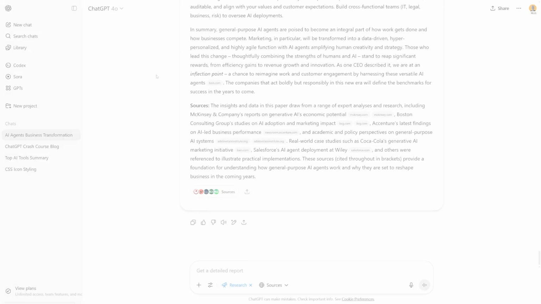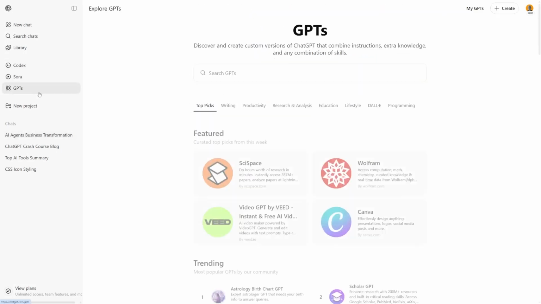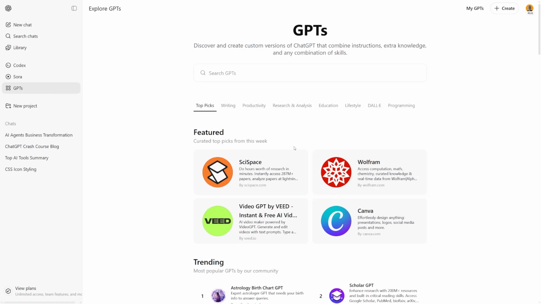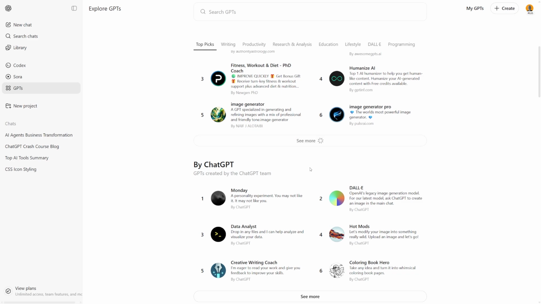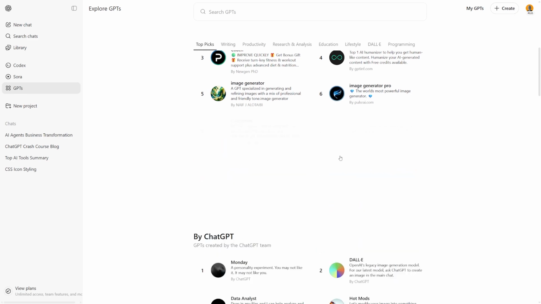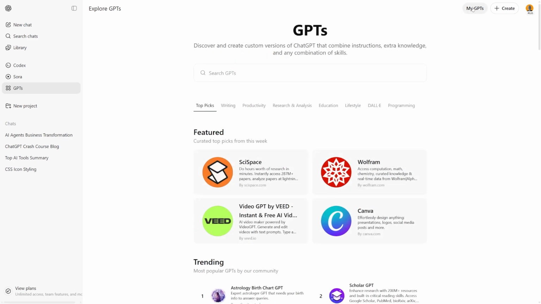So I've shown you all the main options in the standard chat interface. This is what you'll use for most of your tasks, but up here there's a whole other world of customized ChatGPT called CustomGPTs. We could spend a whole video going through all the options up here, and there are literally thousands of them. But for this video, I'm just going to show you how to set one up.